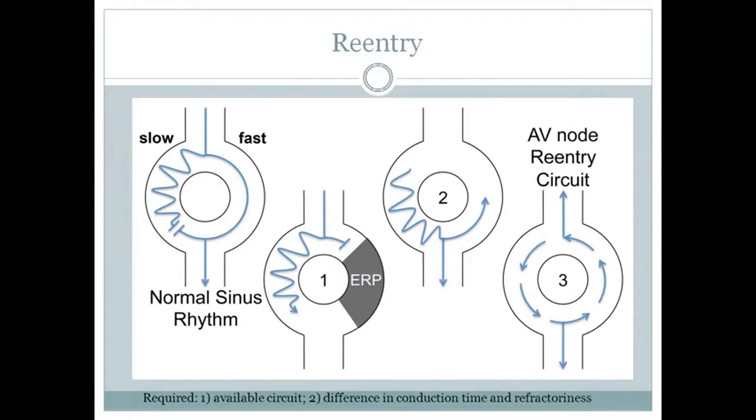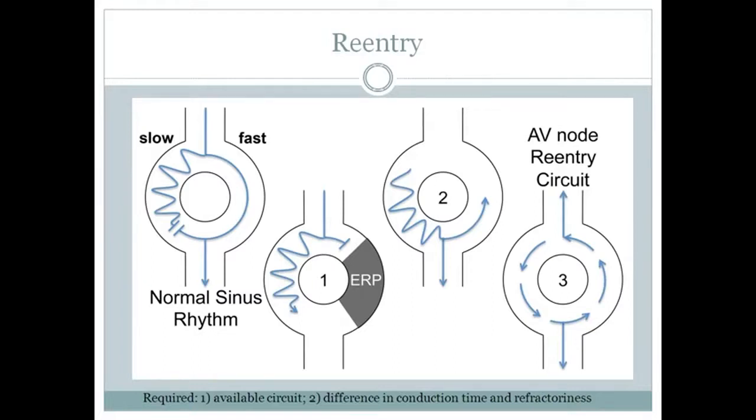They're ready for the next impulse right away. The fast pathways take a long time to recover, so they have a prolonged refractory period. So what happens is, in normal conduction, when you have one of these barriers, the impulse usually takes the fast pathway, okay? So it works normally. The slow pathway tries to go through, but it finds its way already depolarized by the fast pathway.